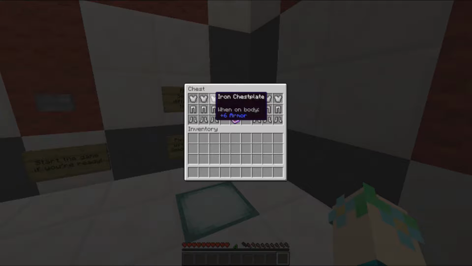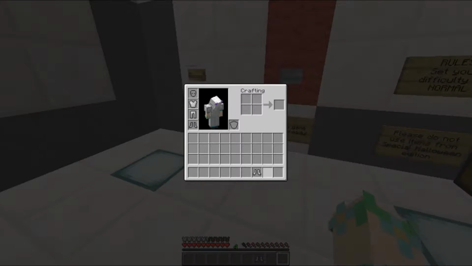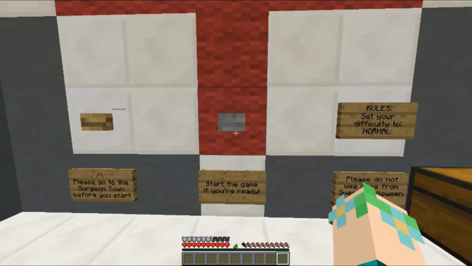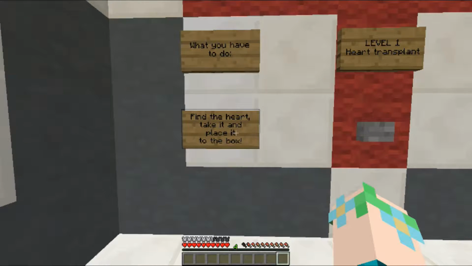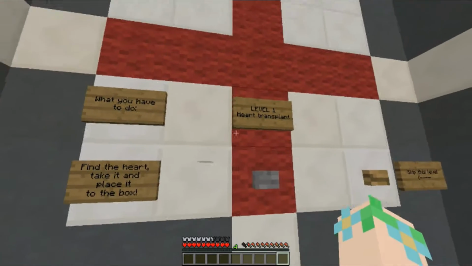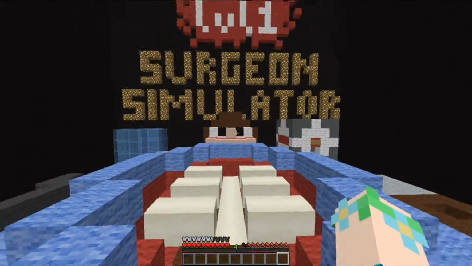Okay, so information. Are we gonna need these? I guess we will. So let's just put these on. Alright, so let's start the game. What do you have to do? Find the heart, take it, and place it to the box. Ooh, okay, so heart transplant. This is gonna be interesting.